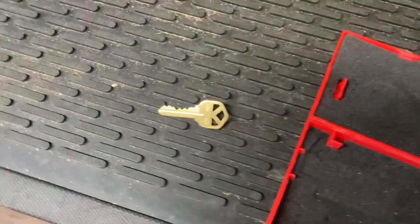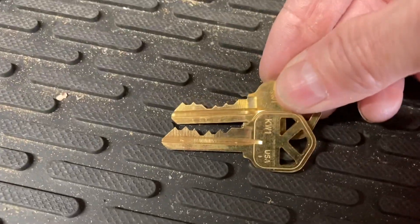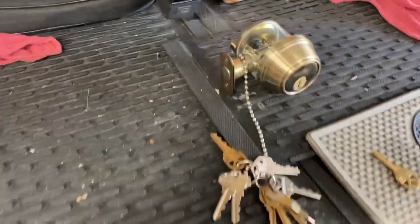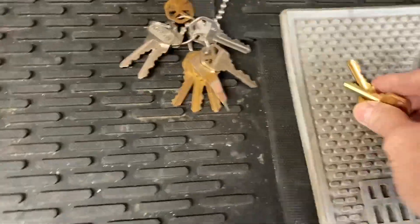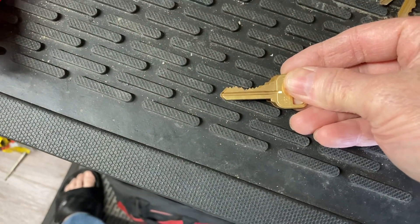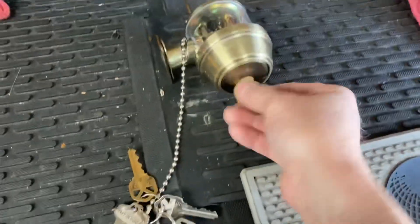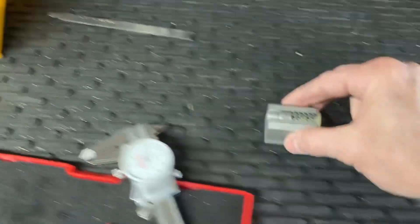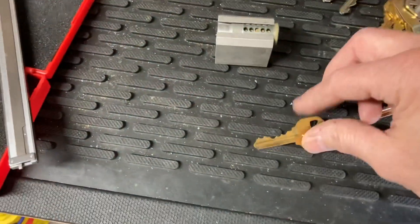So what happens is you'll have a key that looks like this versus this. Interestingly, I've set up this Quickset Smart Key — so see if that works. Let me deburr this real quick. And we will make sure it's ready. Okay, so that's what you got. And now it makes you wonder: what would happen if you did it in the Quickset Smart Key? And it works — without doing the widening. It works in that.